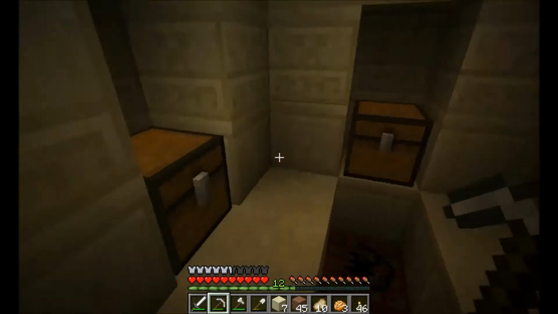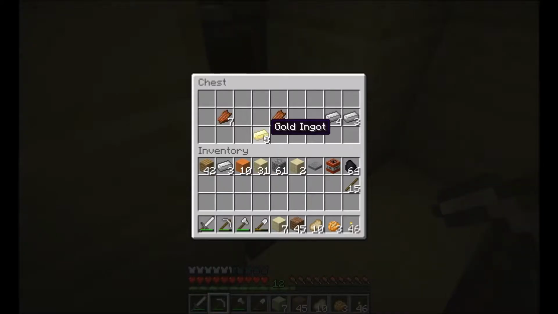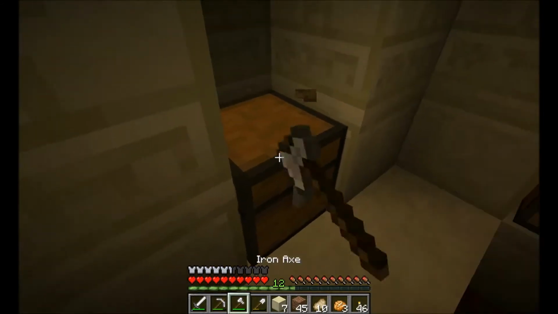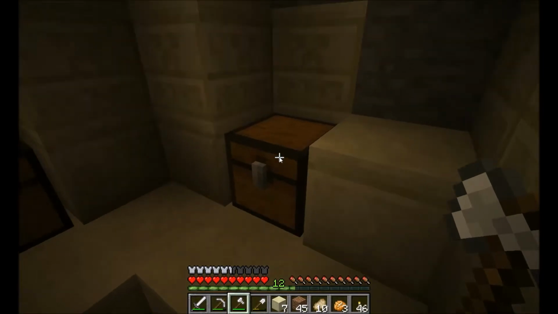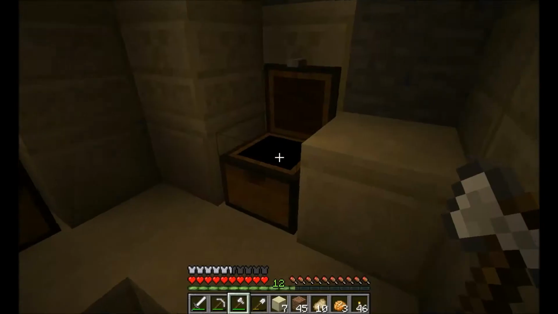Alright, moment of truth. We have 4 chests here. Let's see what awaits us. Hey, alright, we got some gold. Ooh, nice. Lots more iron. And rotten flesh. That must be signifying the corpses of the kings of old. And we don't really want that, but we'll take the chest. Alright, what's in this one? Hey, diamonds! Sweet. Or rather, I should say, a diamond. We'll take everything. Excellent.